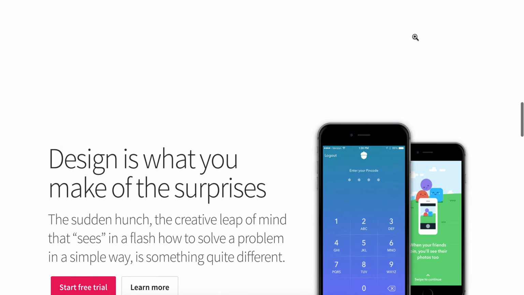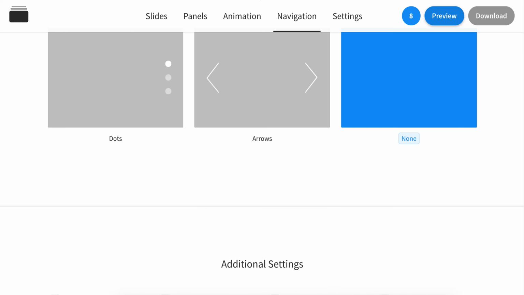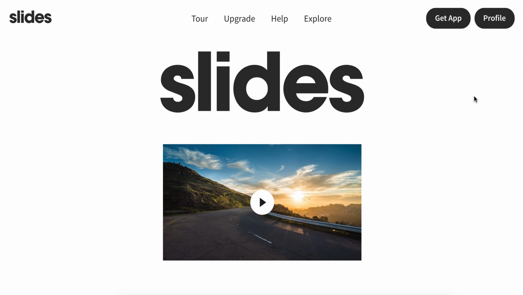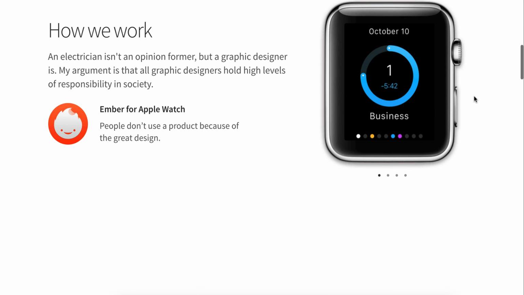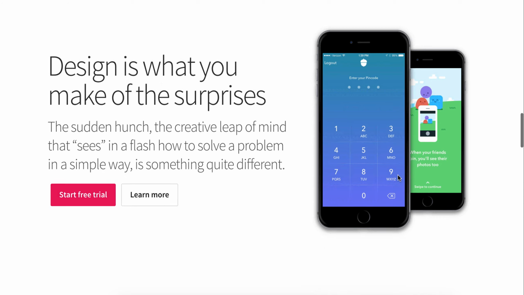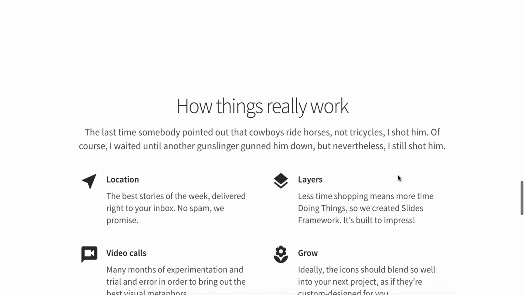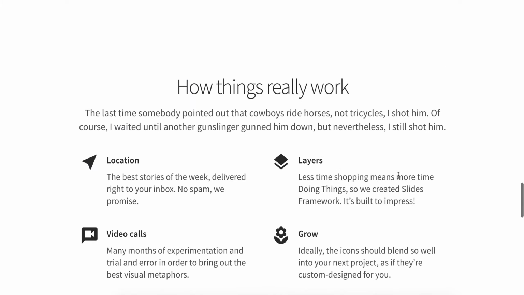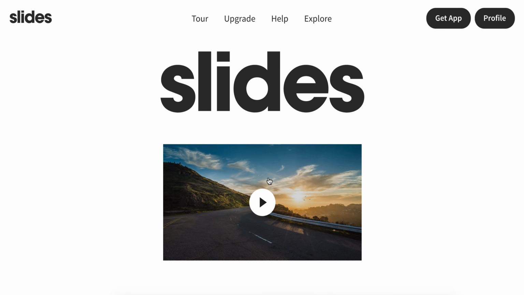Now, go back to the app and change the animation settings to static. Let's see how the website looks now. Okay, it's clean and clear without any animation, but still a very nice website. Remember that in this way, you can create a multi-page and multi-language website in a fast way. Let's see how video works.